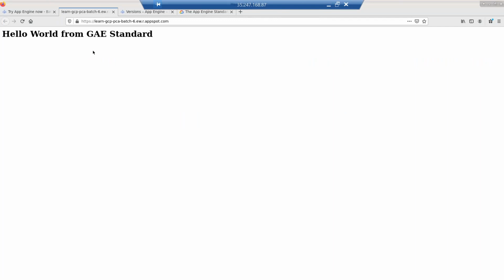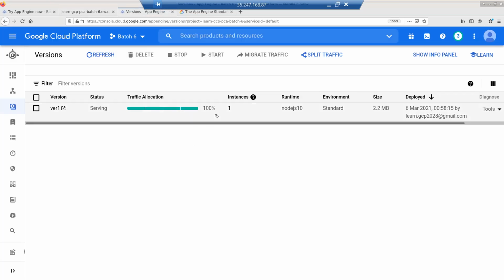So now what we will do is we don't want to see this boring message. We want to change to a newer version, as usual, like how we did in Kubernetes. And before we do that, we are going to do some auto scaling demo. So remember, to do auto scaling in Compute Engine and in Kubernetes, it took a good amount of time for us. In App Engine, it's not going to take anything. You just need to use the AB utility or the CH utility, whichever suits you.